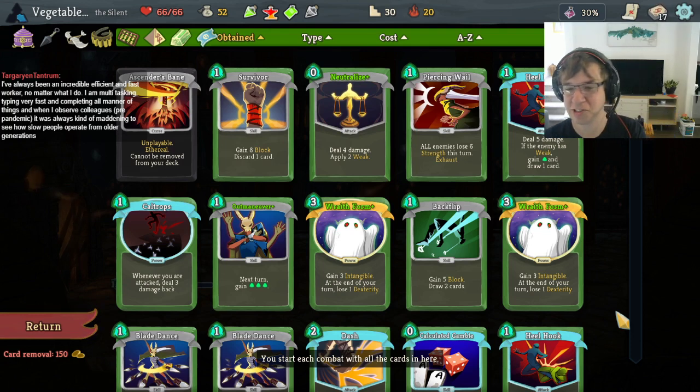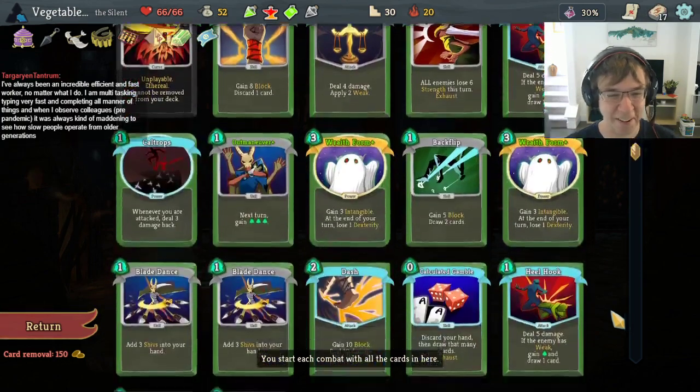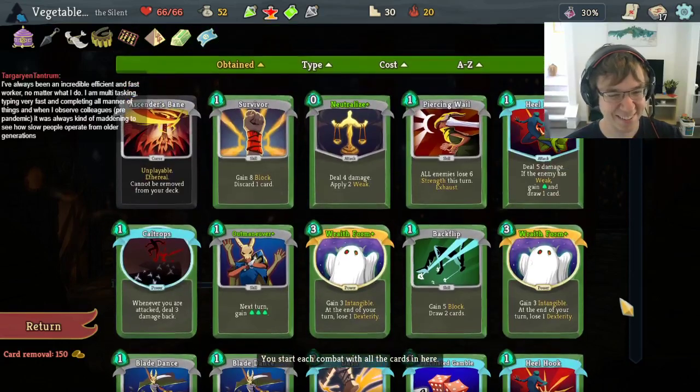Wow, look at you. Targeting Tantrum. Just nailing it. Just doing everything great. Well, I have always been a lazy worker, no matter what I do. So, there you go. That's the difference between us.